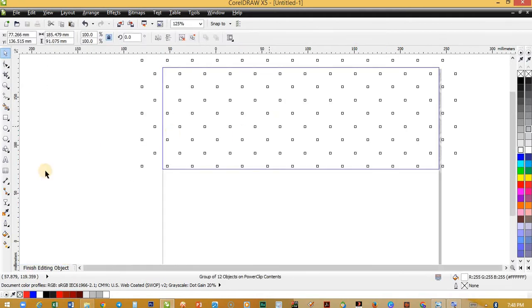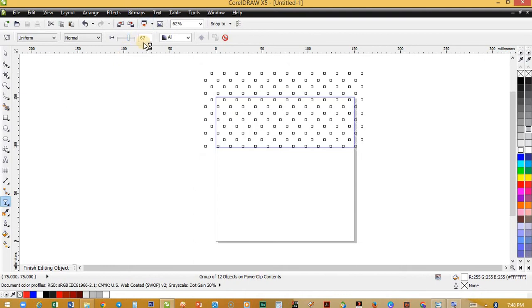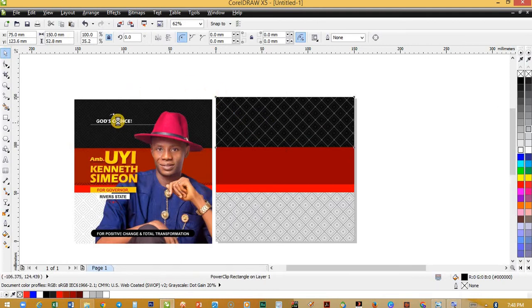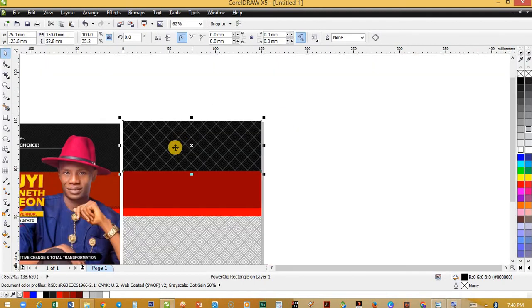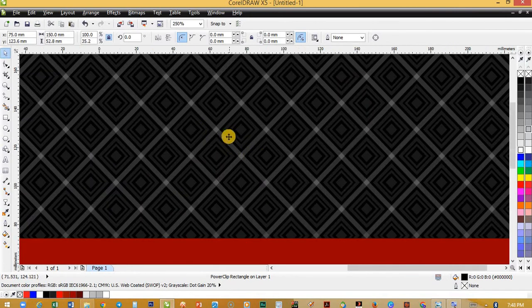But for now, let me just do the transparency and increase it to like let's say 90%, so that it will be very faint on the background, which is the way I see it here too. Where we have the challenge now is in the overlapping area.